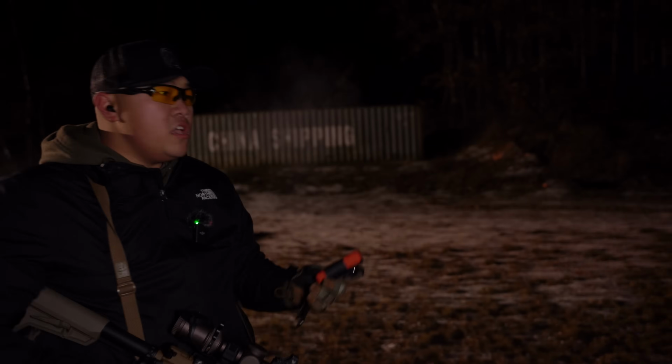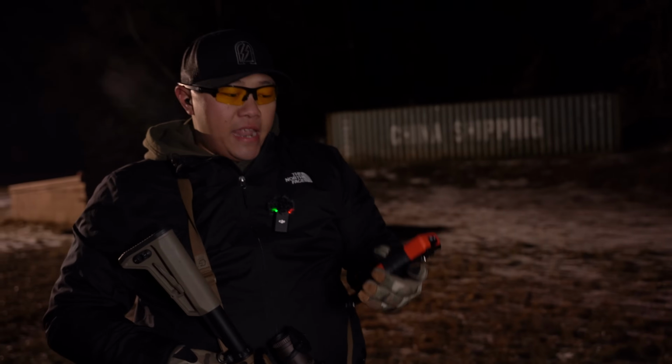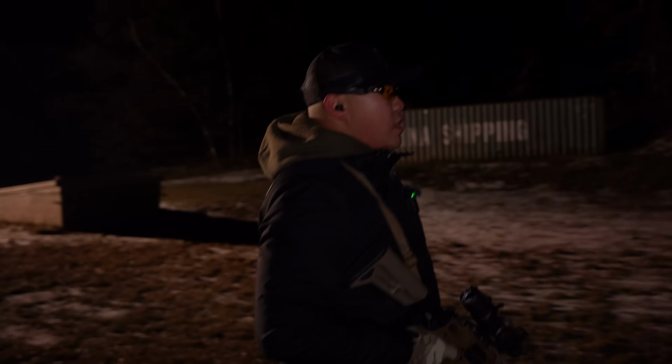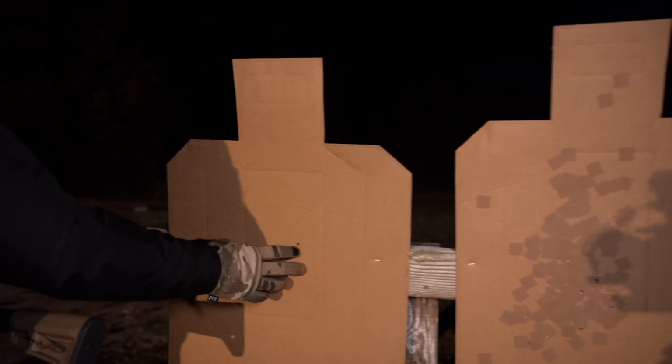All right, so I went red dot for everything except for the very last shot, which was that head box. That was a total time of 7.74. Let's go check it out. So 2 alpha here, a little bit low. That's just where I saw my dot. 2 alpha here, dead center.